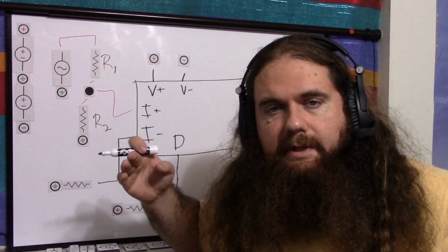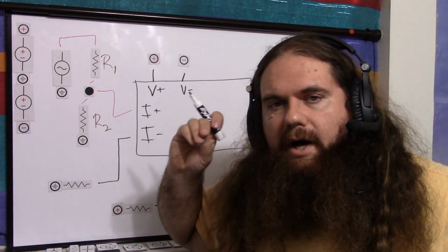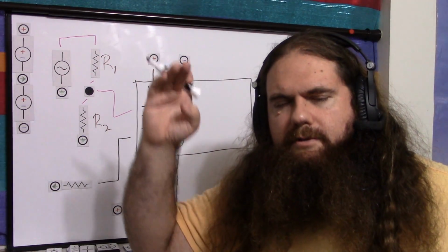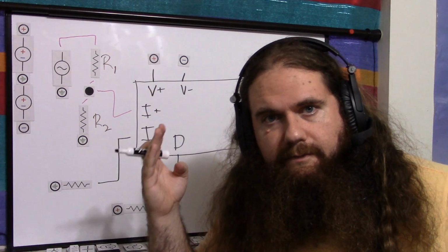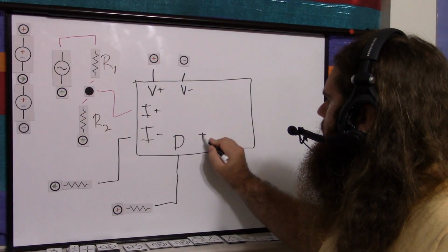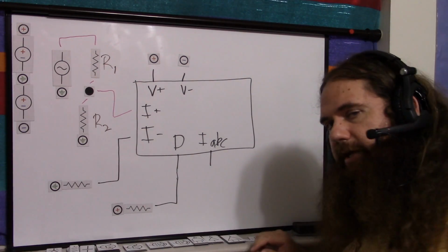So let's aim for 1 milliamp at the high end. So the highest volume will be 1 milliamp, and then going down to 0 milliamps, so between 0 and 1 milliamps will be the volume control, or the gain control more generally. So let's call this IABC. So what is our gain control?